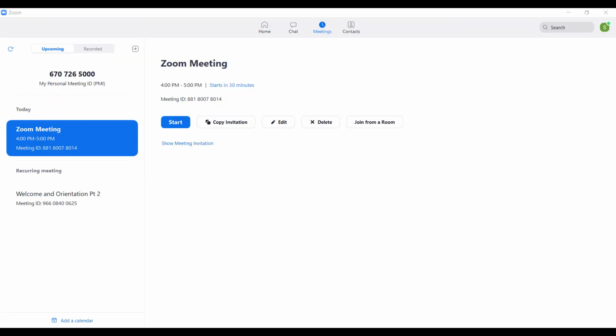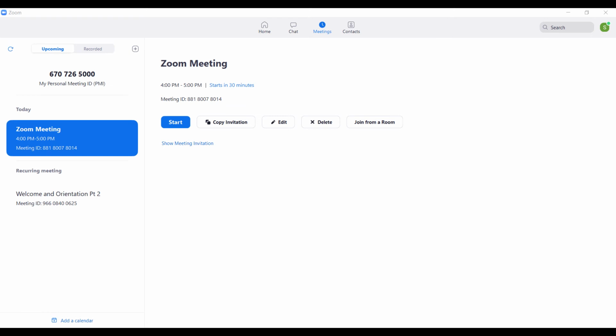Now we're going to look at meetings, and this is probably the one that a lot of people are used to using Zoom for. And for this you select the meetings tab and click upcoming to view, start, edit, and delete scheduled meetings. And so you can click the following options after selecting a scheduled meeting in the left side panel. You can schedule a new meeting with the add icon. The refresh icon refreshes the meeting list if you don't see your meeting.